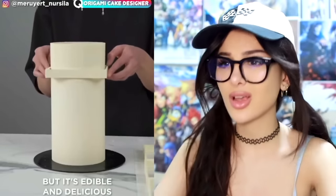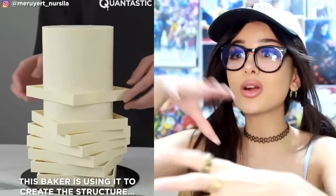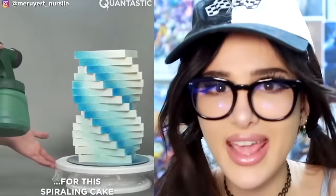I thought this was cardboard, sliding it down there. Like, what are you doing? Art project? Castle? I like it, but no — it's actually edible. Put it around this and then made the spiral cake, give it a little spin — whoa! Put some colors in and make a DNA cake.